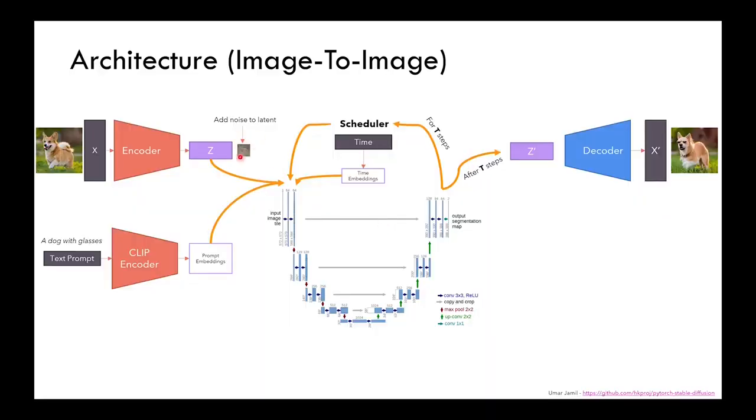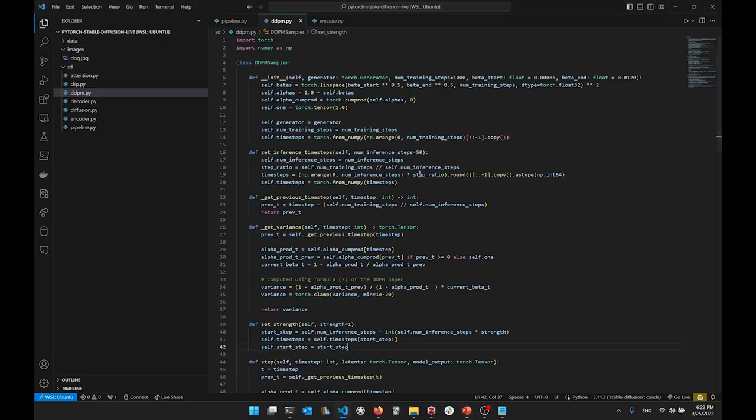Actually, what we do here is, suppose we have the strength of 80%, we are actually fooling the unet into believing that it came up with this image, which is now at this level of noise, and now it needs to keep denoising it. This is how we do image to image. So we start with an image, we noise it, and then we make the unet believe that it came up with this image with this particular noise level, and now it has to keep denoising it, according of course also to the prompt, until we reach the clean image without any noise.